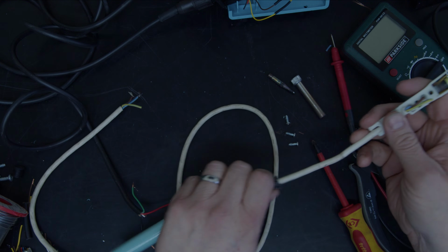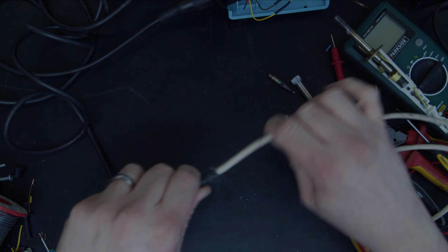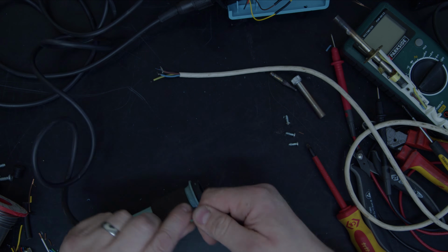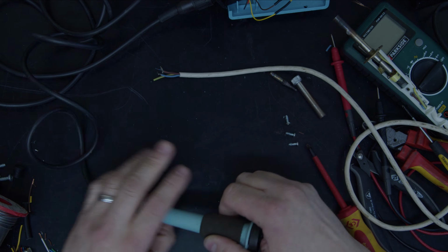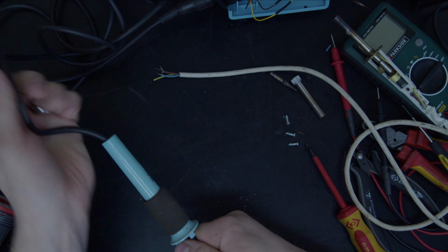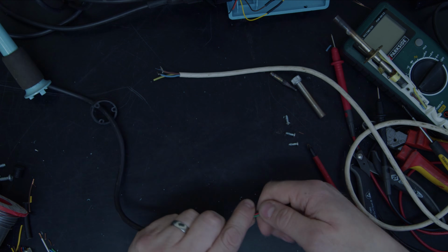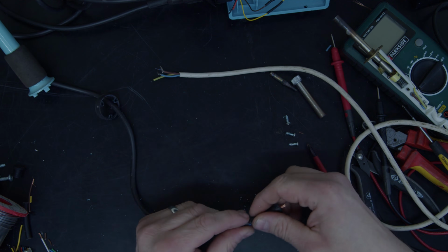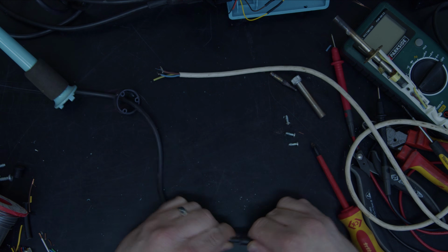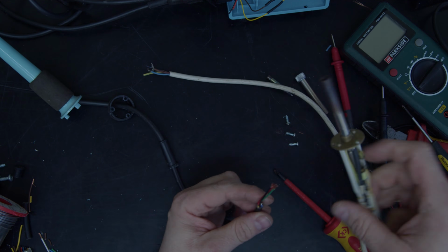Now the only thing I want to check before I go, yeah, I'm definitely going to put this cable in here, is does this cable go into here comfortably? It does. That's part one. Does this cable go through the cord restraint? It does. That's part two.